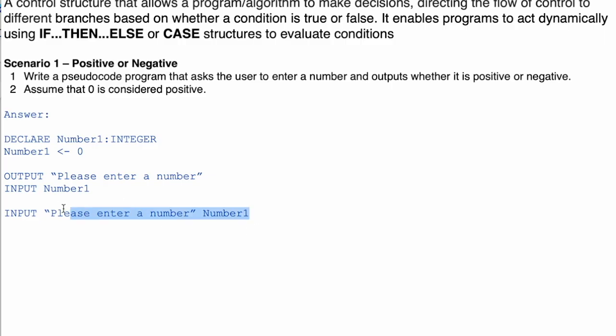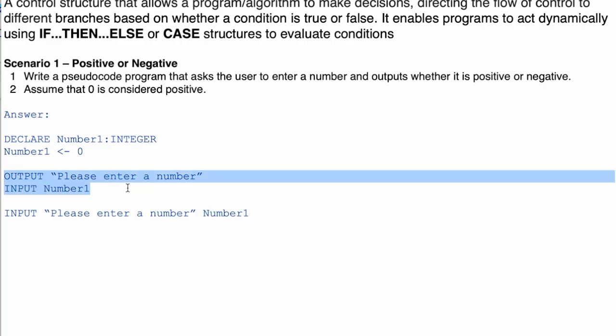So it's 1 line, okay, you could argue that that's more efficient, it's quicker, it's 1 line, but it's a little bit more complex. You have to remember 2 things in 1 line. You have to remember your input, your prompt to the user, and the variable to store the data.